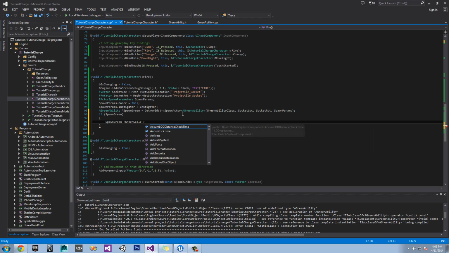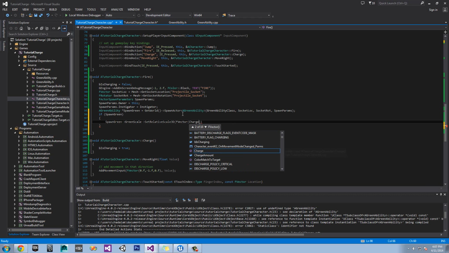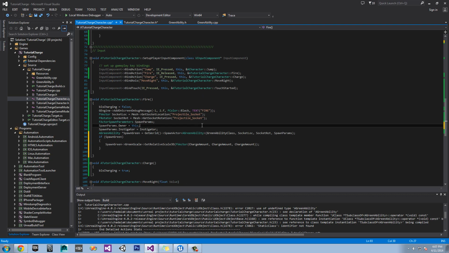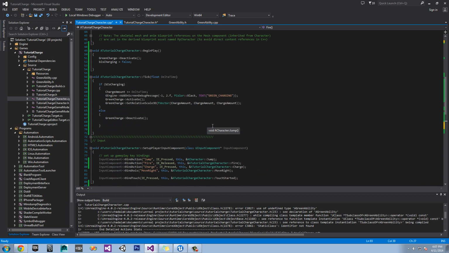We'll get that one, and we'll actually set relative scale 3D, FVector, and we'll have it be charge amount, and charge amount. There we go. Set it all up. Get rid of that bracket, it doesn't need to be there. Now we can actually set it to be the size of the charge amount when we shoot it.